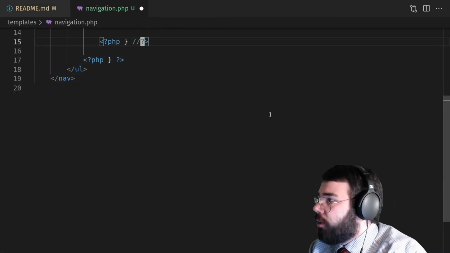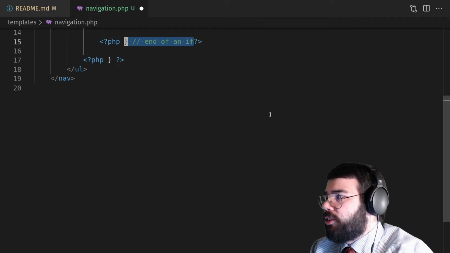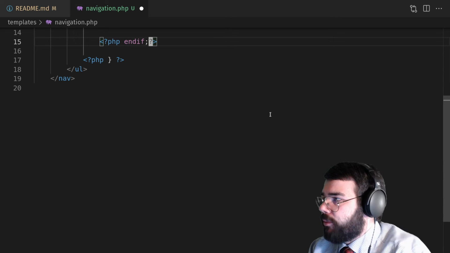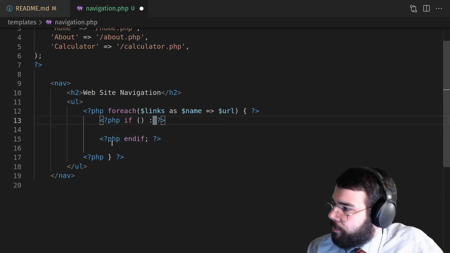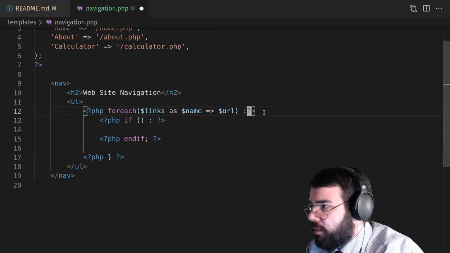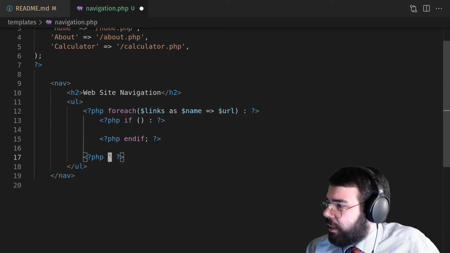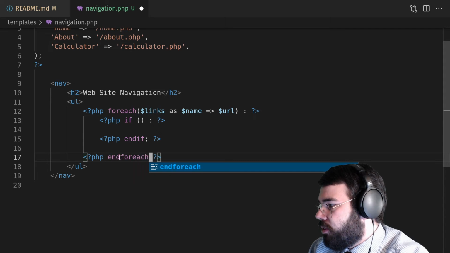So either you want to comment and say this is the end of an if, or we can just use their nice endif. So colon, that's the beginning of the if, that's the end of the if. And then here, again, colon, beginning of the foreach, the end of the foreach.